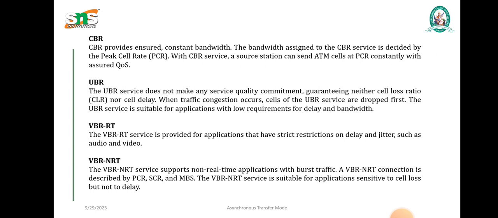Next, we are going to see about VBR RT. VBR RT service is provided for applications that have strict restrictions on delay and jitter such as audio and video. VBR NRT service supports non-real time applications with burst traffic. A VBR NRT connection is described by PCR, SCR and MBS, and the VBR NRT service is suitable for applications sensitive to cell loss but not to delay.